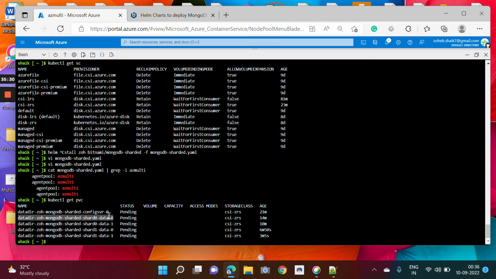Even I raised it with the community, the Bitnami team. I think they are working on that. But the alternate solution which I'm going to show here, it will work actually. I spent a lot of time doing different kinds of POCs, but it didn't work that way. So somehow I figured it out. I'll show you the solution for that. With this, you can use existing PVCs, I can say converted PVCs, multi-AZ PVCs, with the same Helm chart. The only thing is that you need to change the node selector pointing.